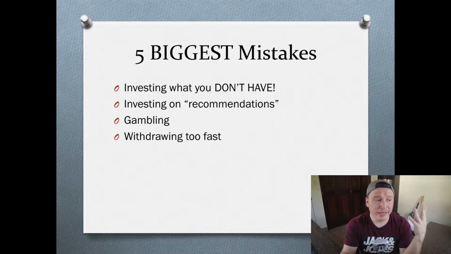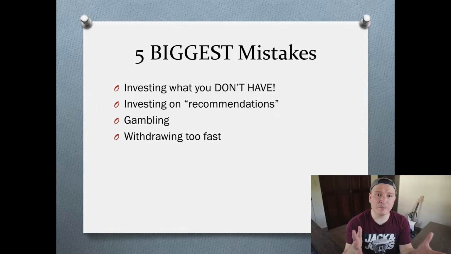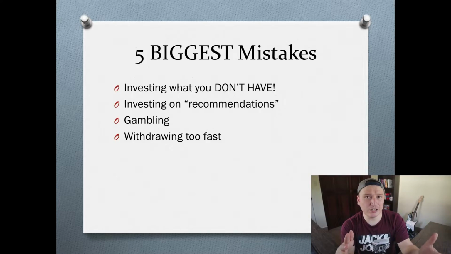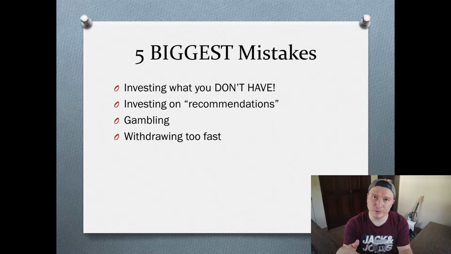Mistake number 4 is withdrawing too fast. People are like, okay, I got $10 in my account or $100 in my account, and then I make $300. Oh, I'm going to withdraw $250 and trade with just $50. Try to be patient, unless you really need that money to survive, for food, for your family, or for an emergency. If you don't need it, then just keep it there and try to grow your account a little more.